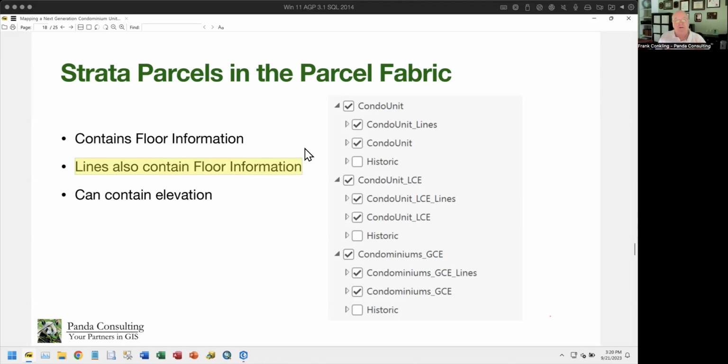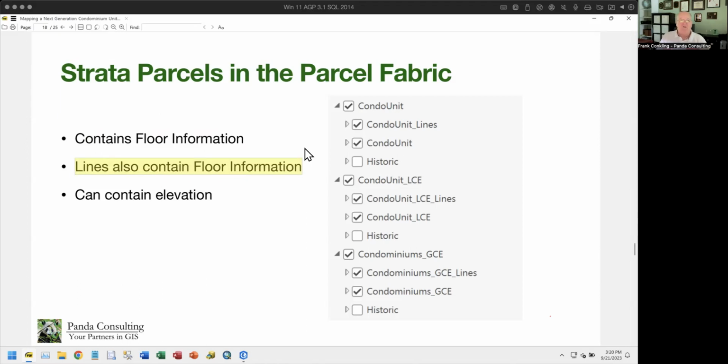Why do we do that? Well, we do that because as you move up in the floors, you get some exclusivity, and each unit on top and below may not be exactly the same configuration. So for each of these polygons, for each of these parcels, you're going to have its own unique representation of the lines that we use to generate it.